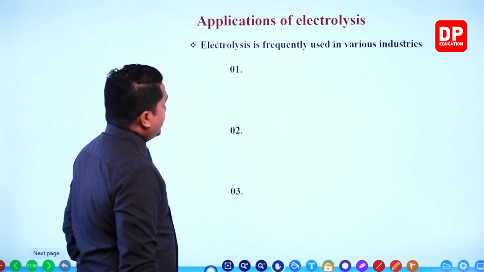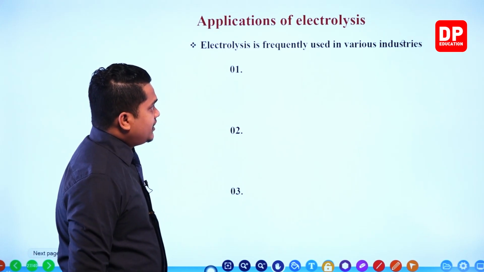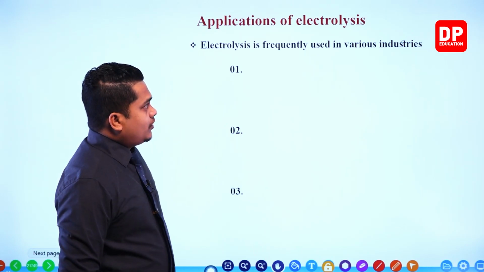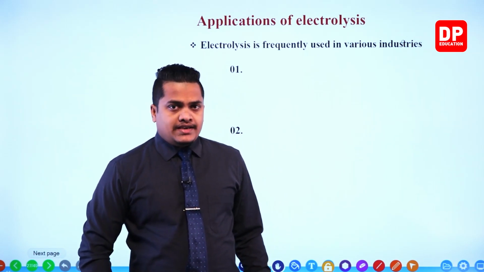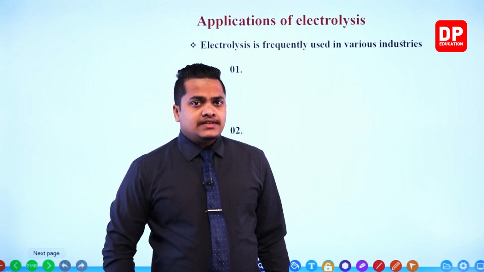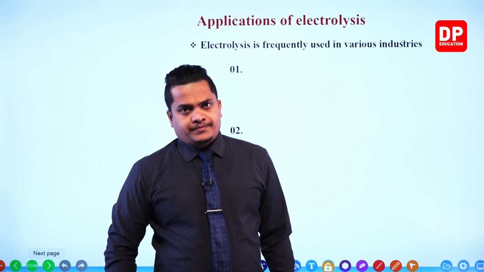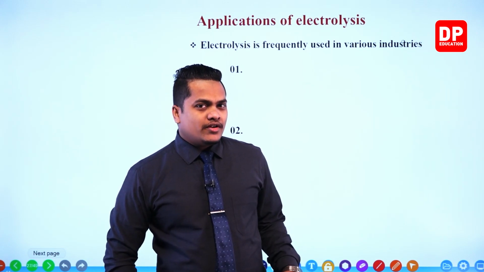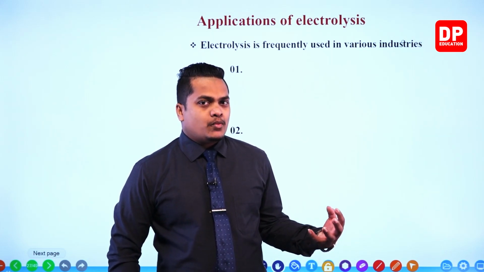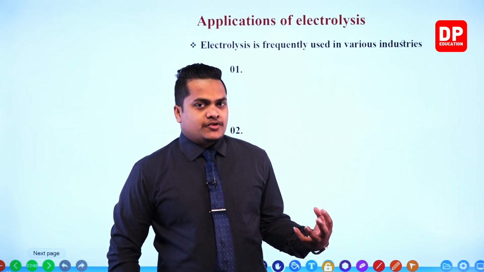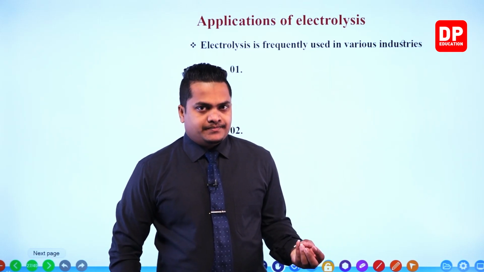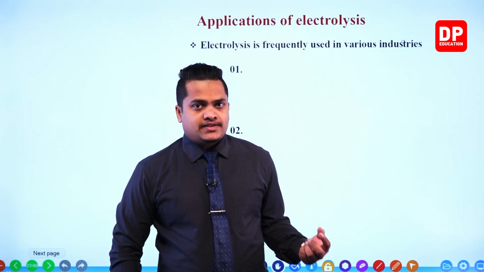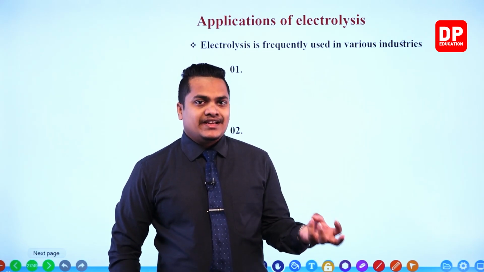So you are given the point, electrolysis is frequently used in various industries. So we use the process of electrolysis in various industries, my dear children. One industry you already know about. That industry is electroplating. In the electroplating industry, we use the process of electrolysis. Actually, electroplating is also electrolysis.